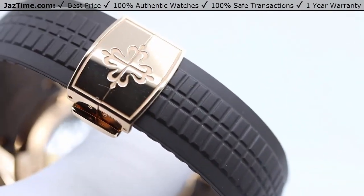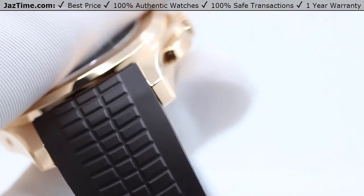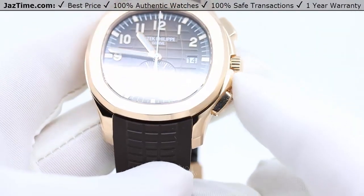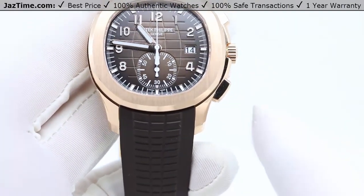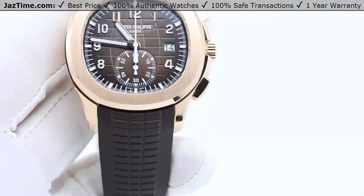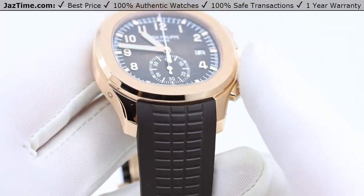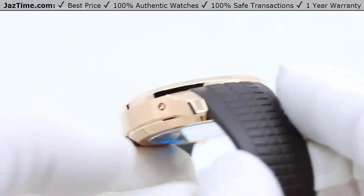What else I noticed about this strap, look at the way that it integrates with the dial. I have to say, Patek sometimes doesn't really integrate their bracelets, which I personally don't like. They do that on some of their dress watches. They just slap on a silly black crocodile strap on their $60,000 watch and call it a day. That, to me, is not a very thoughtful way to present your gorgeous piece of art by putting it on a generic strap. But in this situation, what they have done is integrated very well, and very thoughtfully, the rubber strap with the case so that there's no holes. As you can see, the rim of the top of the bracelet is actually curved to match the case.